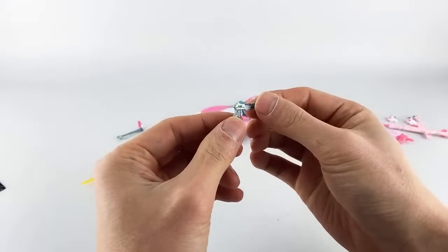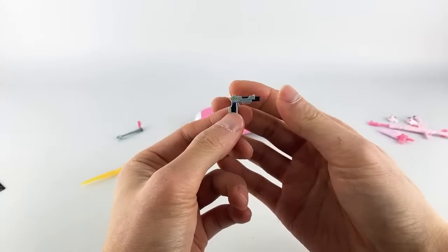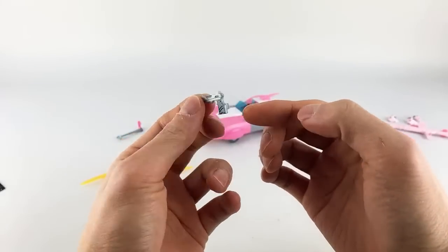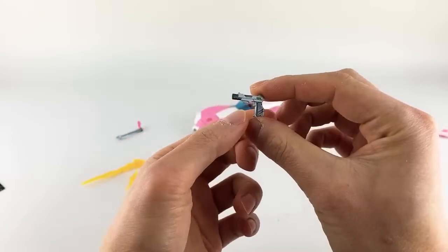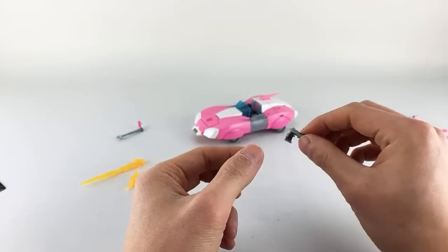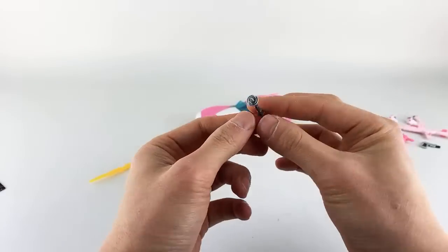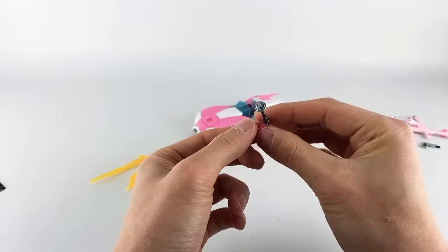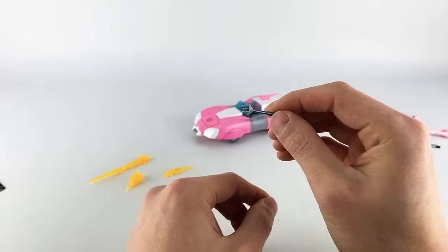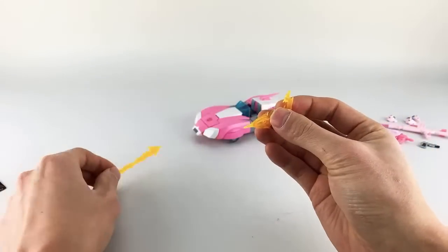The gun I think is most iconic is the pistol shown on the back of the box. Even though it's tiny, it has the most detail — nice small green details and gray — and it only works in the right hand due to the tab design. There's also an alt mode accessory I think she uses on Junkion to fend off enemies — a spinny, spiky piece that ruins wheels.